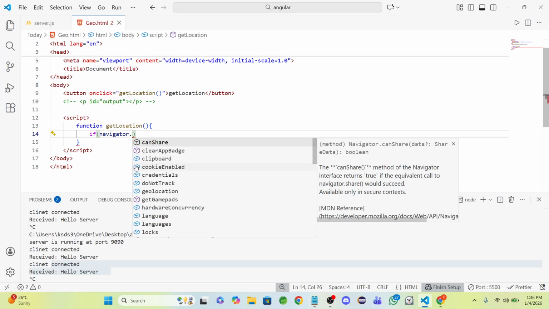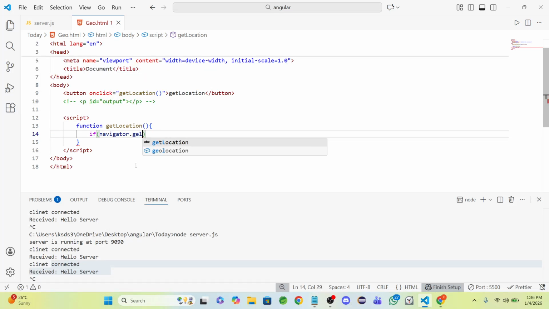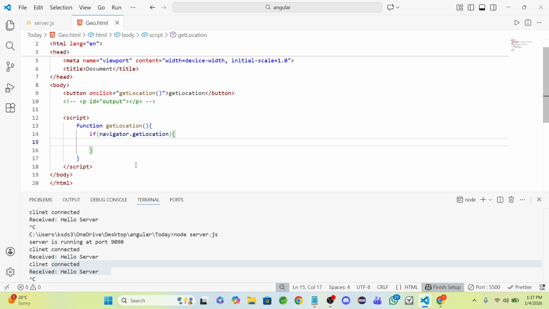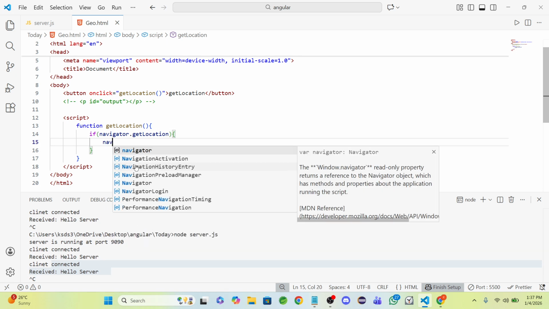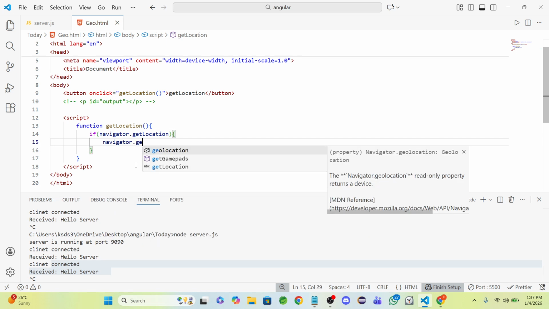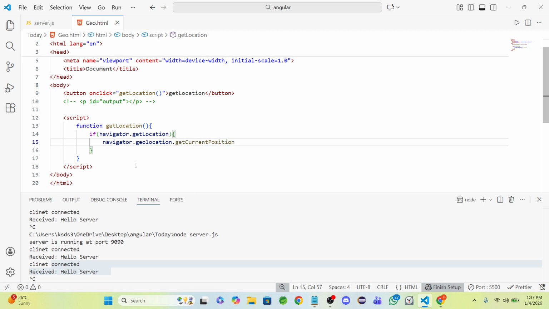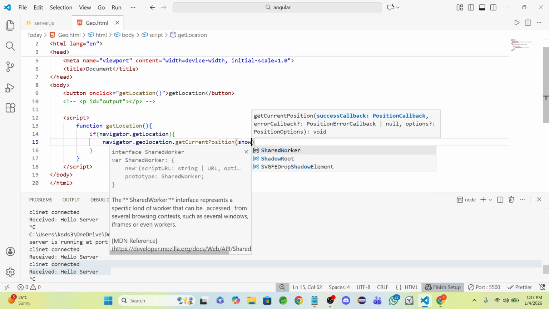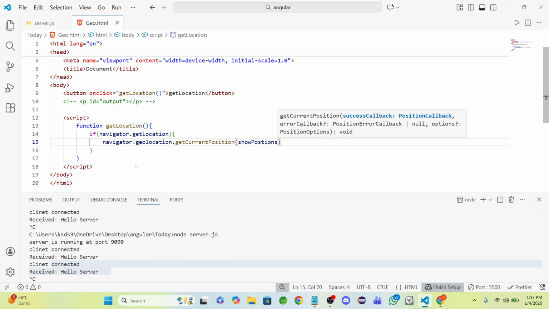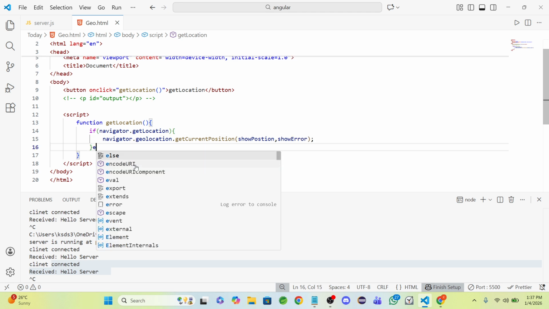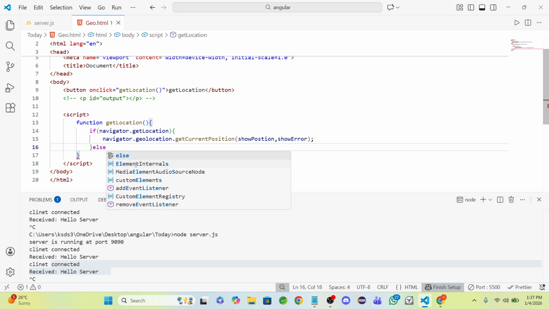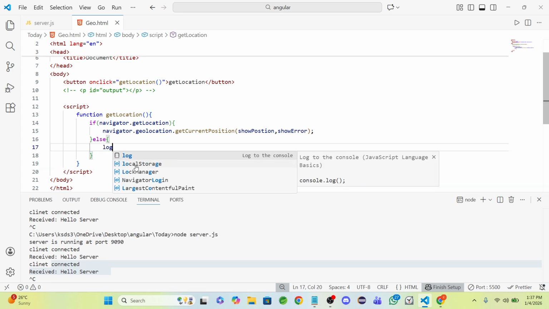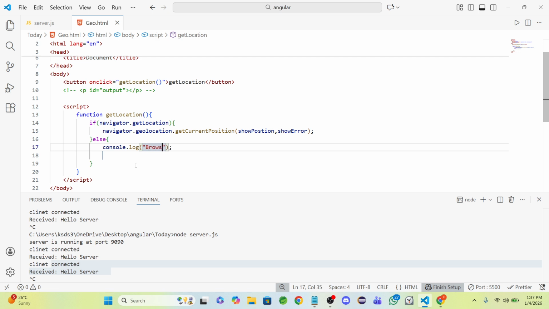Navigator dot geolocation is a property, navigator is a built-in browser object, and if that supports, then only navigator dot geolocation dot getCurrentPosition is a method. In that we need to set two params like showPosition comma showError. And if the browser does not support, we need to tell that by using the log like browser not supported.